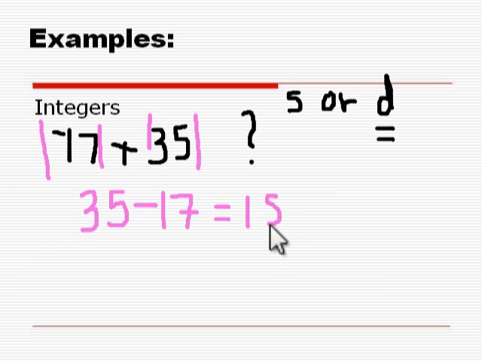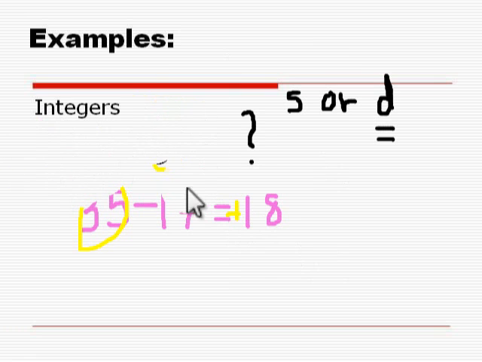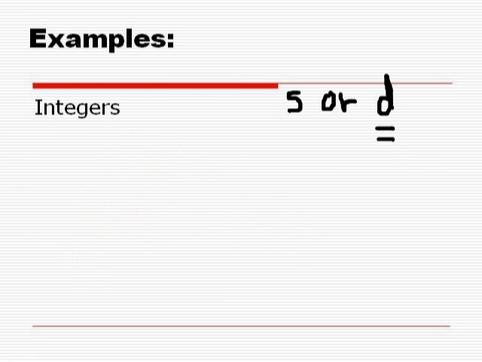Okay? And then I have to decide, should I make it negative 18 or should I make it positive 18? So this one was bigger. In the problem, this number was positive, and so therefore the answer is positive 18. Okay, let's get rid of that. I want to keep my question there, because we're going to use that question over and over again. I'm going to put the question mark at the end this time.